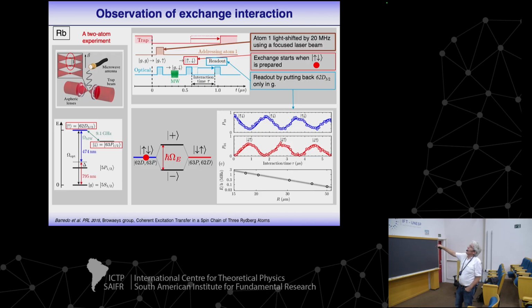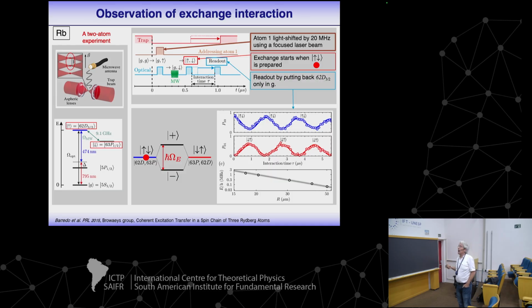Then there is a microwave pulse transferring up level to down level, which is the 63P, and this does nothing to the other atom, which is still in the ground state. So at this point, they prepare G down, and then they send a second optical pulse to the atoms without having blockade applied to atom 1, which means that the first atom, which was not excited, now becomes excited, but the P level here is not resonant with this laser, so it's not affected.